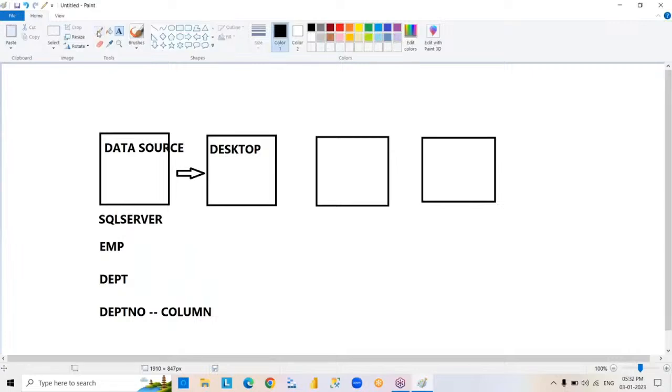So you are going to copy employee table, department table with common column from source to Power BI.